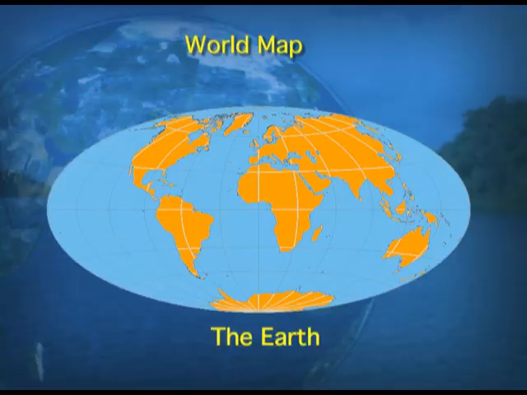Now, if we have a look at the world map, you can see almost 29% of the surface of the earth is covered with continents. Now, the position of the continents and the ocean bodies as we see them today in the map has not been there in the past. If we have a closer look at this map, we can see that there are some striking similarities which we can notice with respect to the positions of different continents.